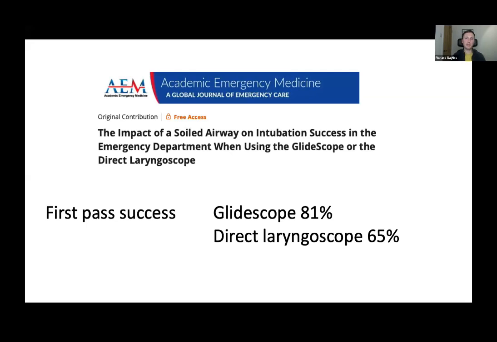So this is an observational study from 2017. And we're looking at the success rates of intubations in soiled airways versus unsoiled airways. And yeah, as I said, this is just observational. But in VL and DL, the first pass success rate goes down significantly once you have a soiled airway versus an unsoiled airway. But overall, the rate of first pass success in soiled airways was still much higher with the videolaryngoscope than it is with the direct laryngoscope, which is not what we might expect given the concern for videolaryngoscopes being contaminated.